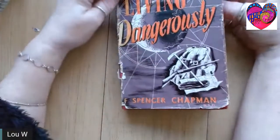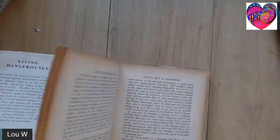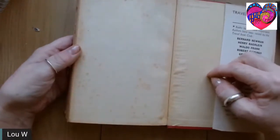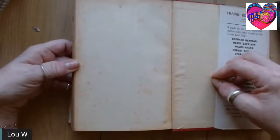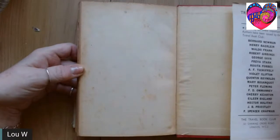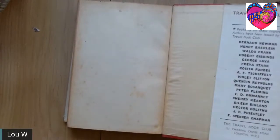Spencer Chapman, Living Dangerously. I feel a bit bad, but what will happen if I don't? That's a cracking page. Now, if you get a page like this, don't use it. Scan it, photograph it, shove it in your printer, whatever you can do, and you've got your own foxed copy.